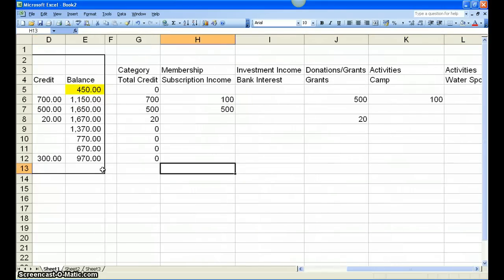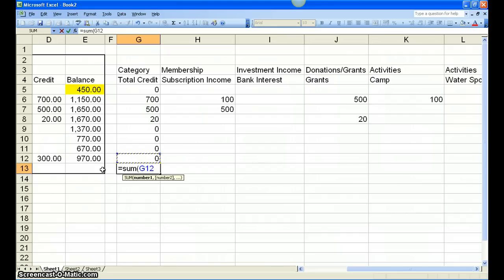Now I'd better just show you, just to finish this off, how to get the totals for when you pull together your accounts at the year end. What you need to do is you need to have a sum of all of these. Okay, so you need to do equals sum again, so choose that cell there, equals sum, and then this time I'm going to use my arrow keys, where you can use the mouse to drag up, and then close that bracket and hit enter, and that's the sum of all those credits.